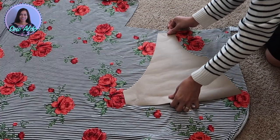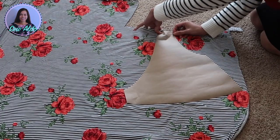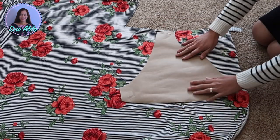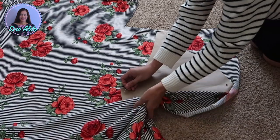I strategically put it where the print is going to sit because I just don't want random prints right on my chest, and I also want to make sure that the line is straight.